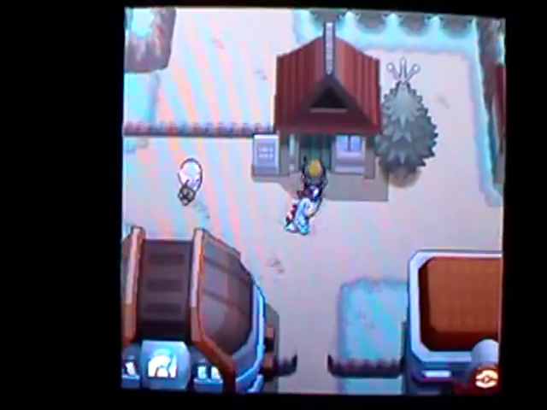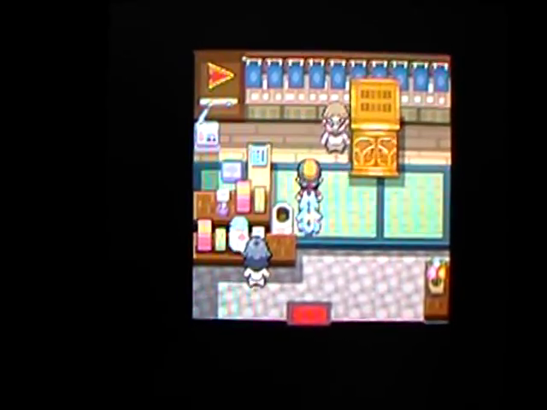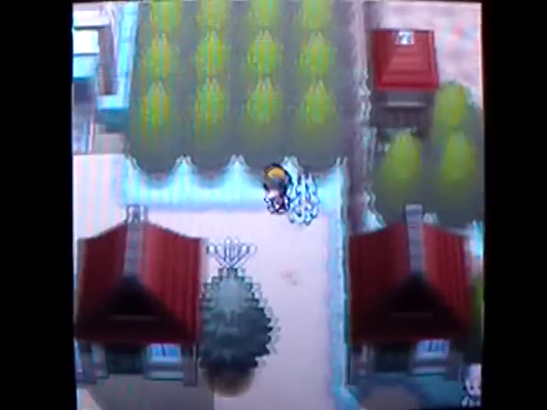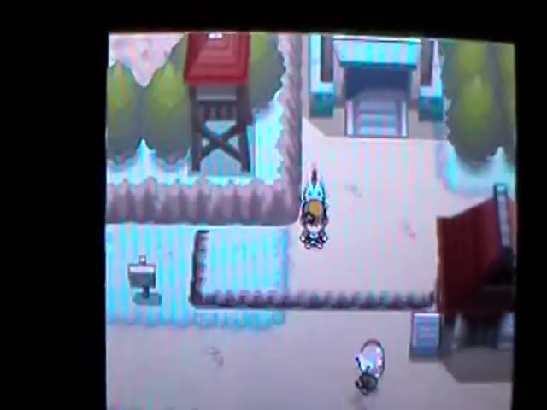Okay, and then there's no Mart, but there is this place that has the antennas coming out of the tree next to it. This guy sells some stuff at pretty overpriced prices, so you can buy stuff from there if you want, but it'll probably be better to wait. So your only option is to go north.